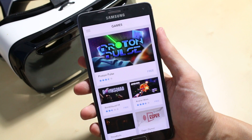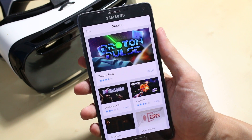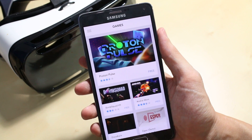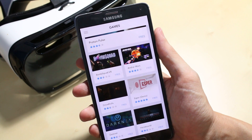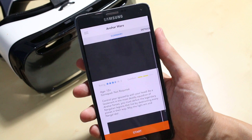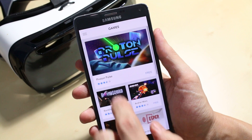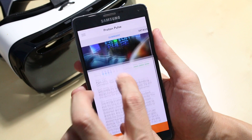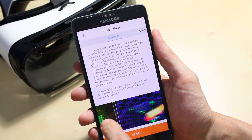Here are the selection of games available. Everything is free at the moment — obviously they're probably only demo levels, but at least the ones I've played are definitely demo titles. A lot of them are extremely playable and replayable as well. You've got Proton Pulse, Bomb Squad, and Anschar Wars, which of course has been quite publicized by Samsung. I actually don't mind Proton Pulse at all — it's a head-movement-based ball breaker game where you bounce the ball back using the movement of your head.